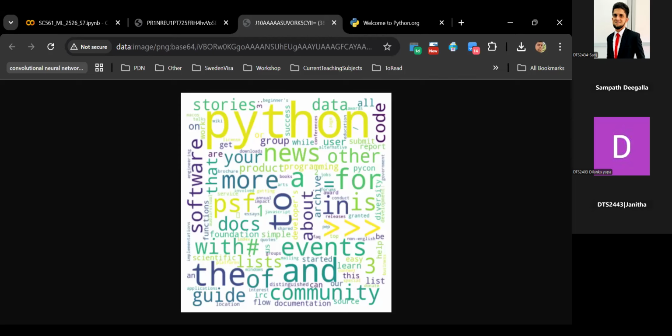This is called a word cloud, and this is one way to visualize your data. And when you say visualization, here the word and the word sizes will show you the importance. So we have already noticed that Python was the most frequent word, and that's why you see it in the large font size. But of course, there are other words which are not very useful for us that you have to remove. So there are some methods that we can use to pre-process text. I think we'll discuss those ideas separately and we'll come back and maybe we can improve this one.